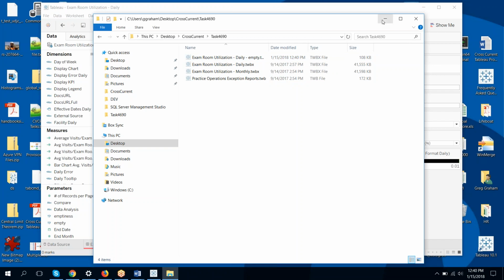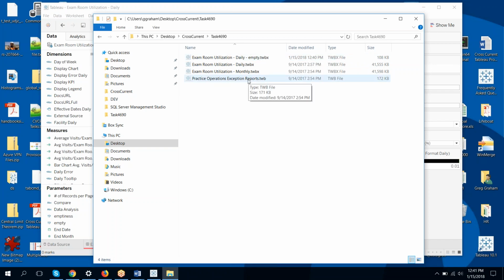So do you always put into TFS TWBX files, or sometimes it's TWB just without X? We always put in, if the workbook has been packaged, it will be a TWBX file. The unpackaged workbooks are TWB. The difference is in the server, if you look at a workbook that's been uploaded as a TWBX file, it will say extract in the data source type when you look at that workbook in the server. And this one will be a live connection because it's a TWB file.